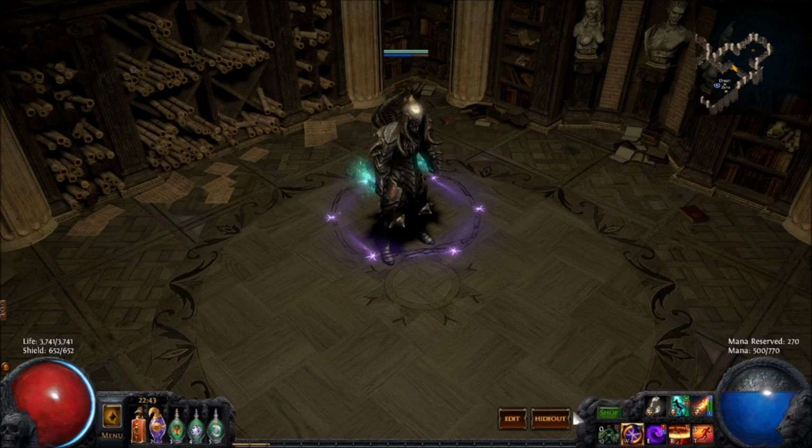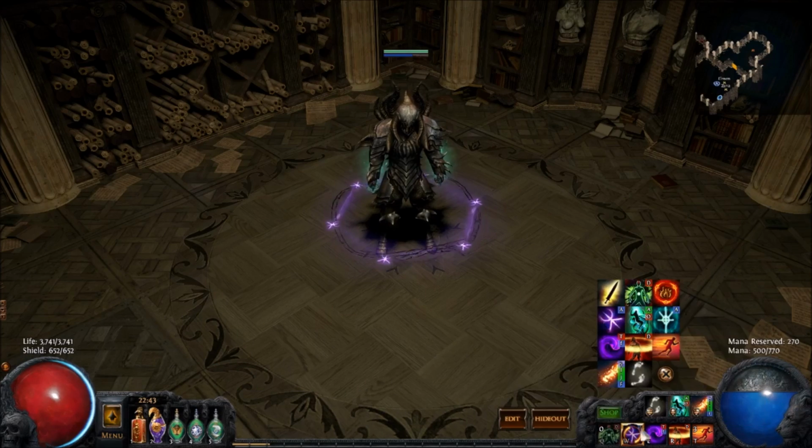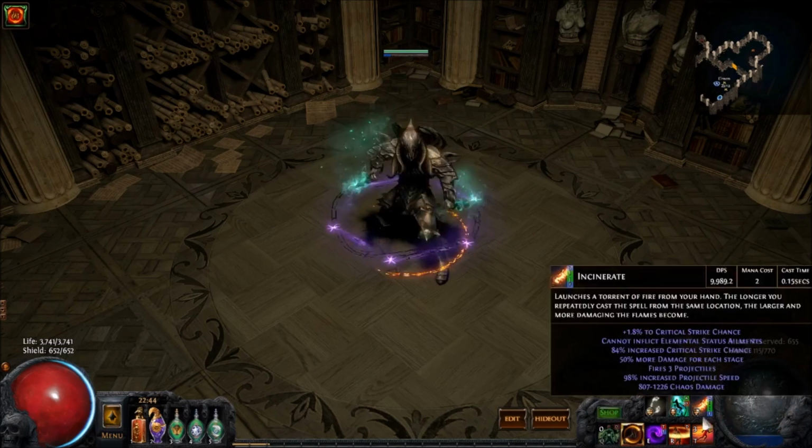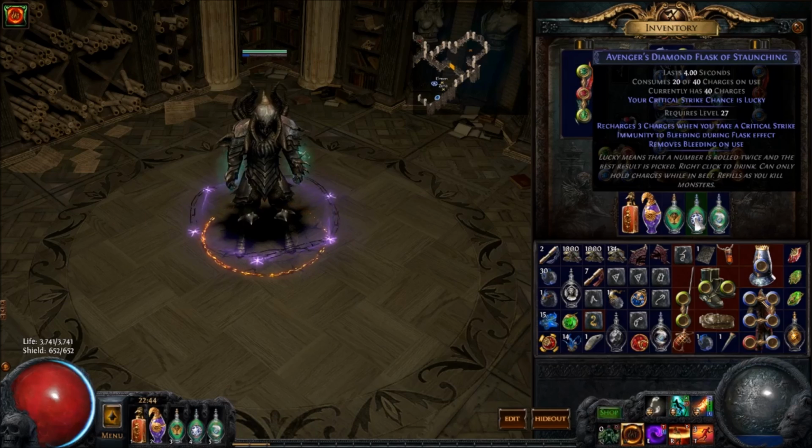I've been running Temporal Chains on Blasphemy or Assassin's Mark depending on the situation, and of course Anger. So that does give you a nice tooltip boost as well. On top of that, Crit Incinerate opens you up to the use of a Diamond Flask, which just about doubles your crit chance, or lets you roll your crit twice, and you have 2 charges on Diamond Flask now as well. So that's fairly handy for a DPS boost during bosses and all that.